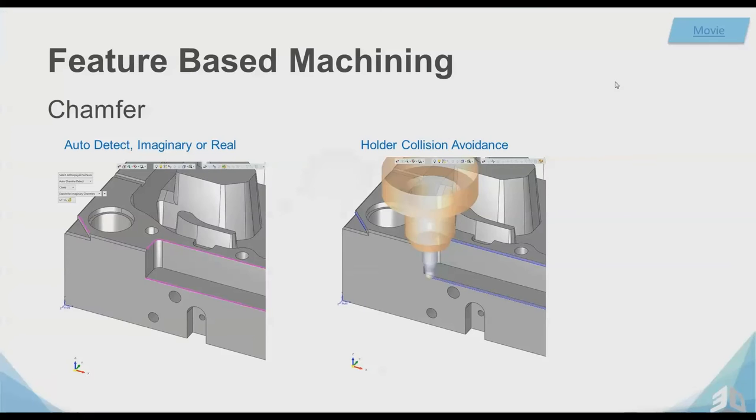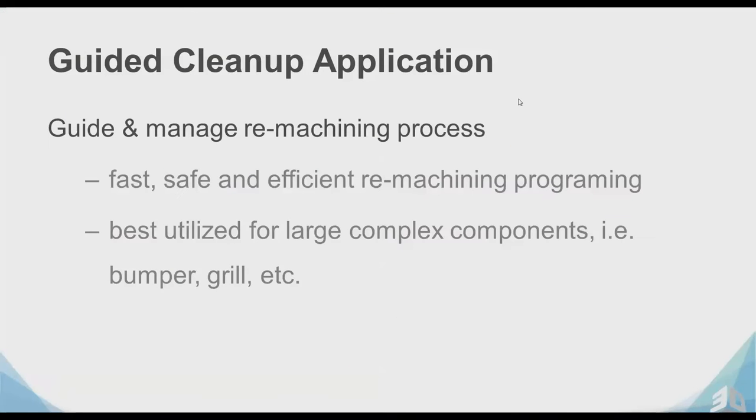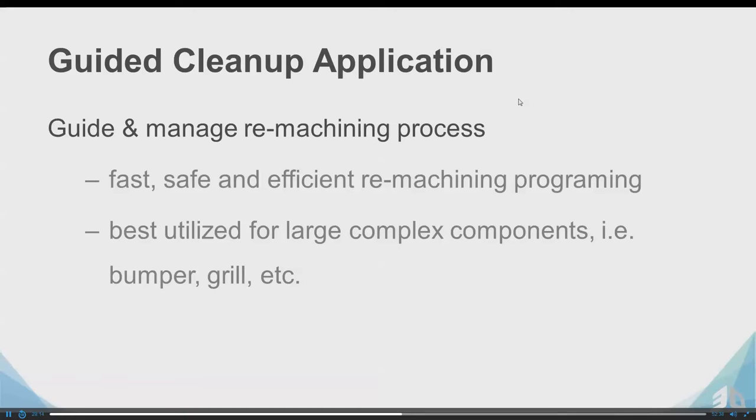Next, then, okay, guided cleanup application. This is an application that helps us guide and manage remachining process. This is fast, safe, and efficient remachining programming for large complex components mostly, like bumper mold, grill mold, and all kind of big jobs, not just cubes of 100 millimeters, but the complex jobs.